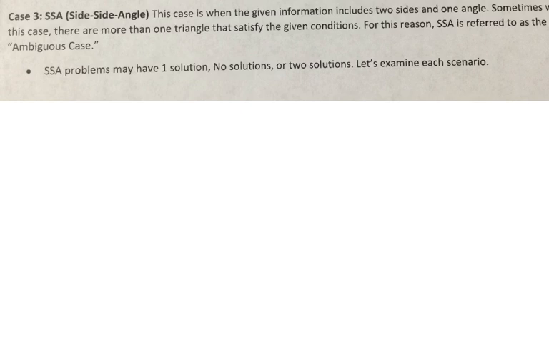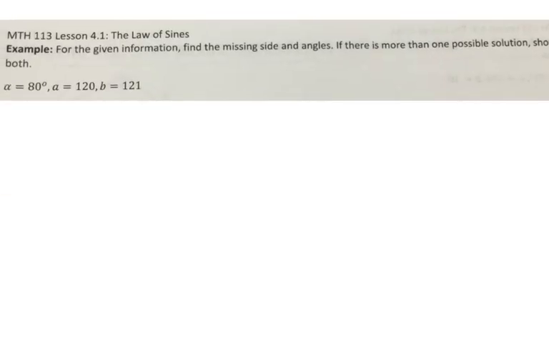All right. Essentially what it means is sometimes there can be no solution. Sometimes there's just one solution. Sometimes there are two solutions. And we have to assume that there are two solutions every time when we solve it. So let's look at an example of this and see what that's going to look like. Notice the triangle's not drawn for us. Why is the triangle not drawn for us? Well, this is because there are actually two different triangles that can be formed. So let's draw this situation out.